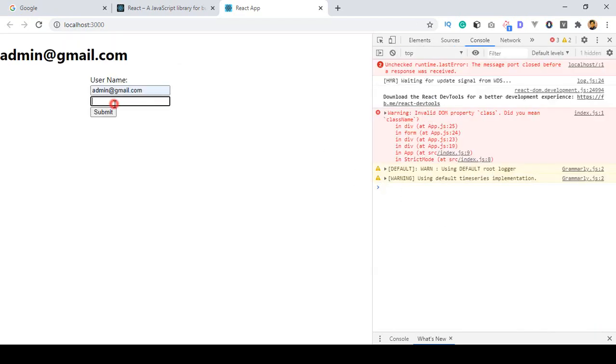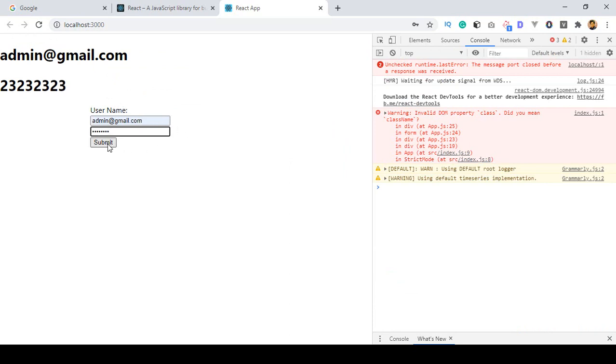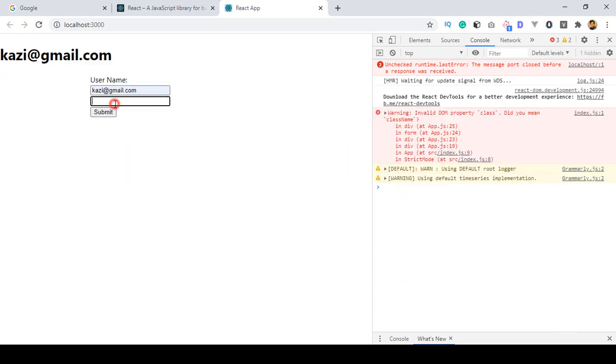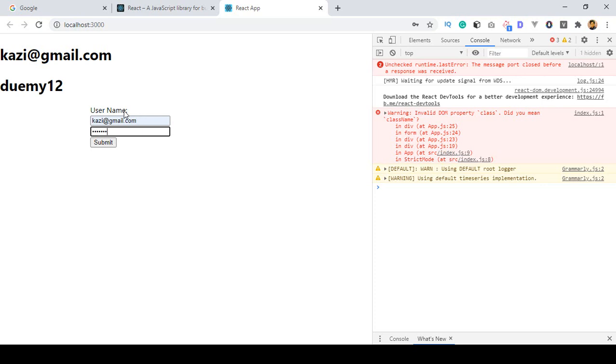So here I put the email address and the password. Click submit. Yes, you can see it now perfectly inserts our email address, and that is our password, right? Now if I refresh it again and put another one, and then password udemy12345, and click submit, yeah, it has now perfectly inserted our email address and the password.